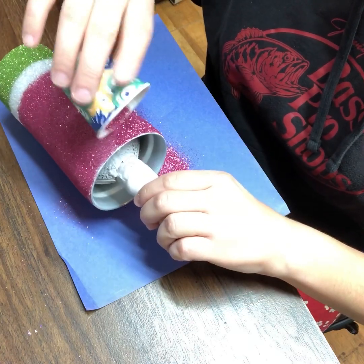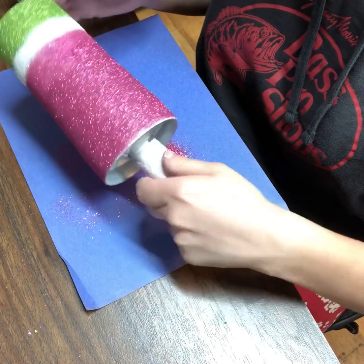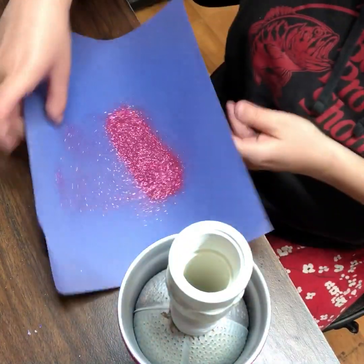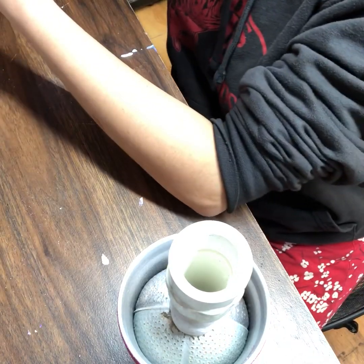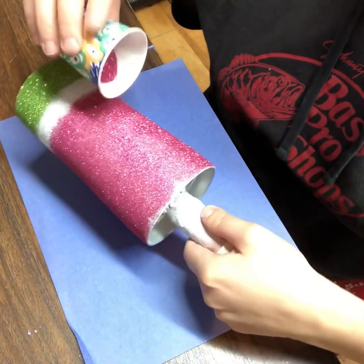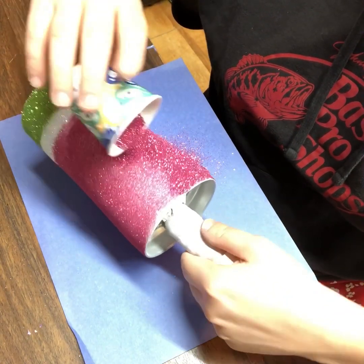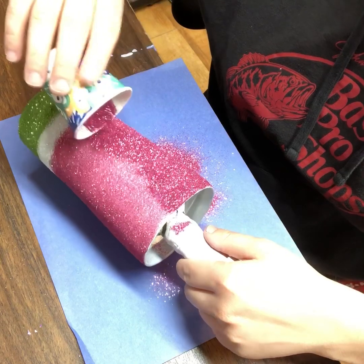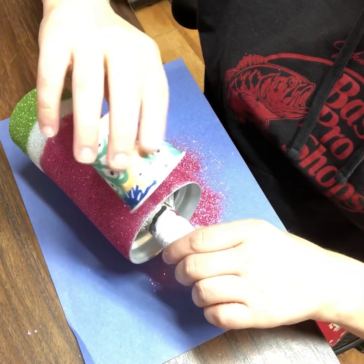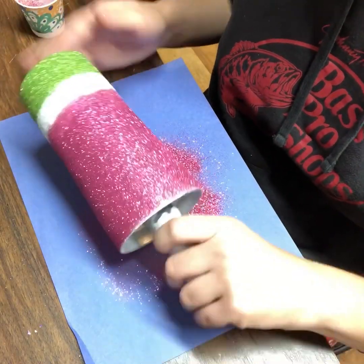And you're just dumping it all over the tumbler. This is the easy part. You get more of a coverage. If you do decide to do the Mod Podge method the second time around, if you don't have the spray adhesive, that's okay. Just make sure the Mod Podge is dry underneath, because if it's not and you take your sponge brush and you apply more Mod Podge, it's gonna scrape the glitter. It's gonna smear the glitter all over the tumbler and it's gonna make the colors go into each other.